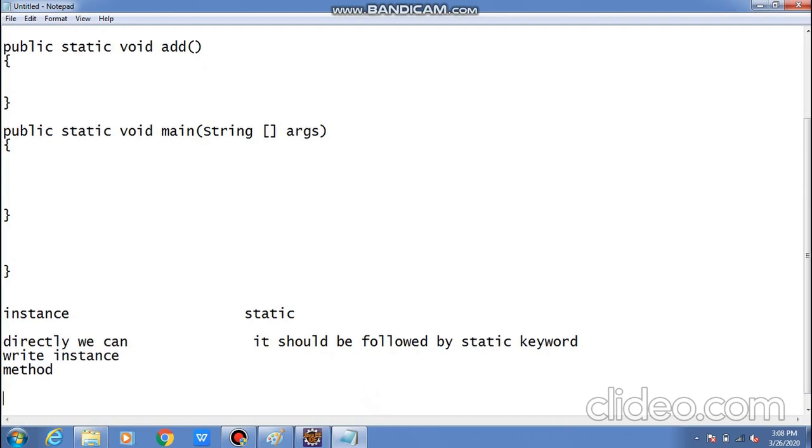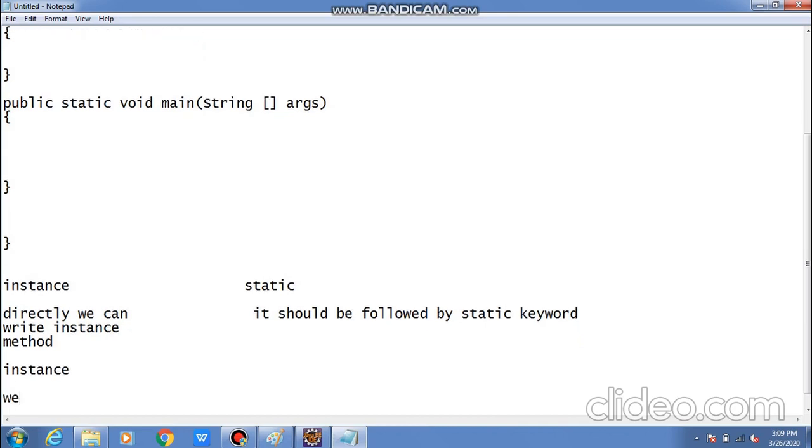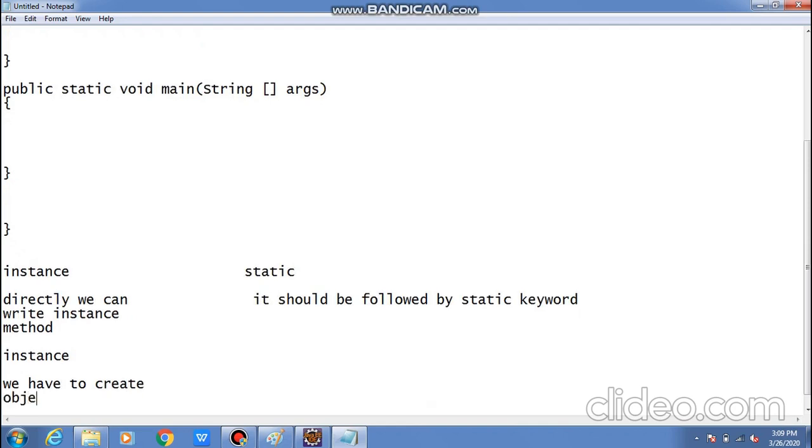So what is the next difference between the instance and static? Whenever you are using the instance method, we have to create the object. For a static method, no need to create an object.